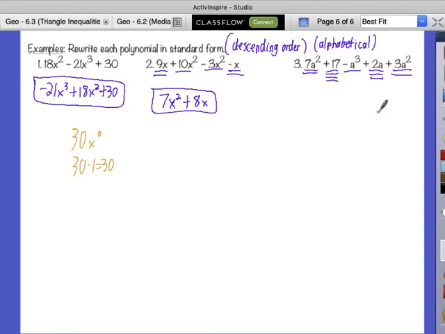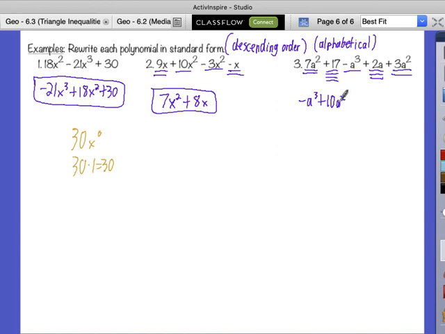So we're going to go through and say, okay, first thing I need to look for is one underline. How many things have one underline? Just 1, so I rewrite it: negative a to the third. We took care of 1 underline. Now we're on the second thing, 2 underlines. How many things have 2 underlines? 2, so we have to combine them. 7 plus 3, because they're both positive. What's 7 plus 3? 10. So this is 10a squared.